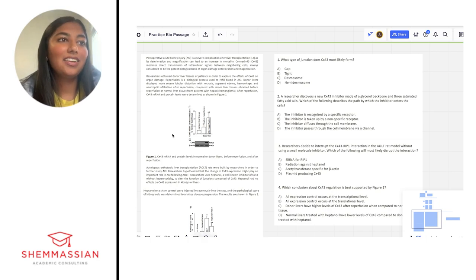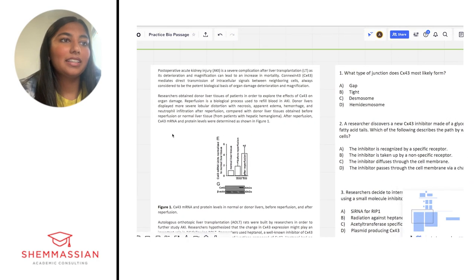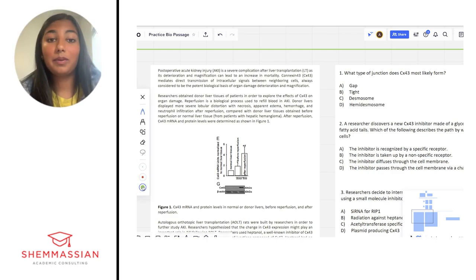So let's get started. All right, so I think the most important thing before we start reading the passage is to note that we always want to make sure we're reading as actively as possible, and so that means underlining key terms, making mini outlines in our head, and just sort of checking for comprehension as we go. So let's start with the passage.